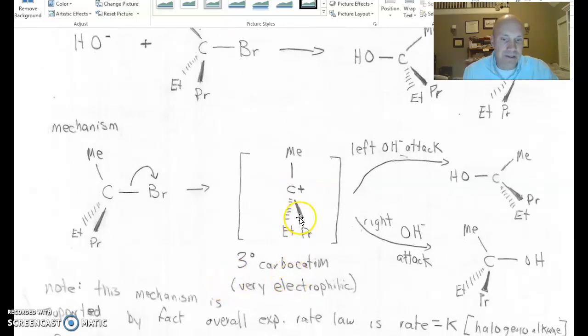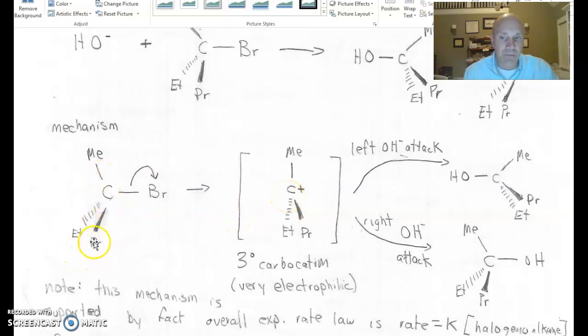And this is relatively stable. Tertiary carbocations and secondary carbocations are stable enough that they can exist in a solution. For the most part, primary carbocations don't really exist; they're very unstable. One reason it's necessary for this to be stable is that this reaction would not have occurred if it was not going to make either a secondary or a tertiary carbocation.